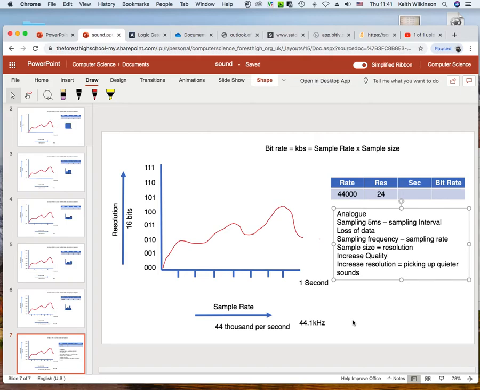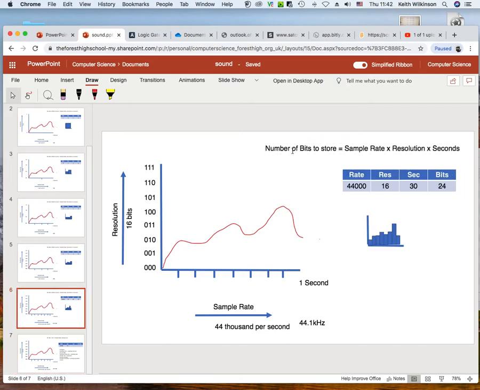Go over it, try to understand it, try some of the calculations. I will set you some questions. There was one further thing that was just bouncing around in my head. At the moment, this is for mono sound. It's just one item. So if I go back to this equation when I was working out the number of bits to store, if I was doing mono, so if you've got a pair of headphones and it plays the same thing in both ears, then this would be the correct storage.